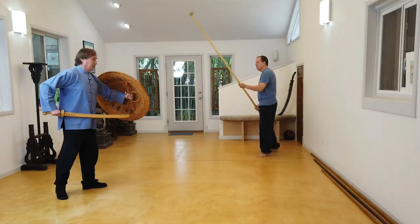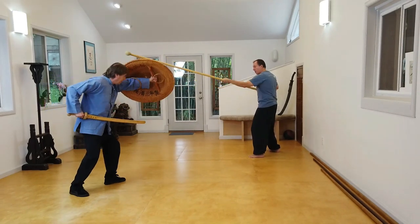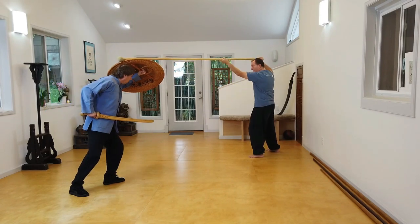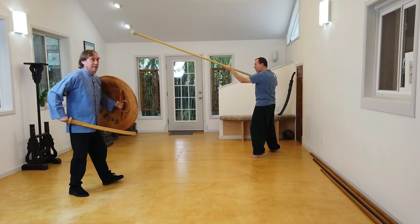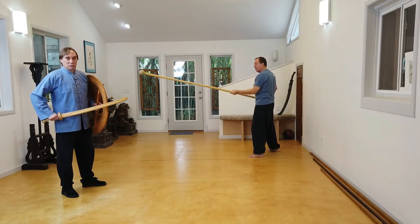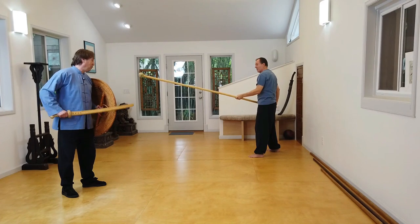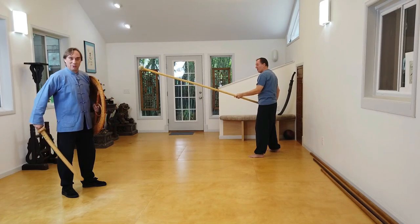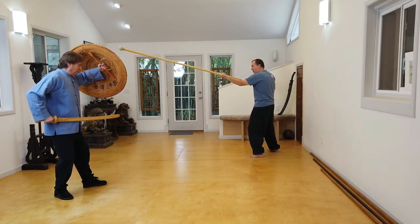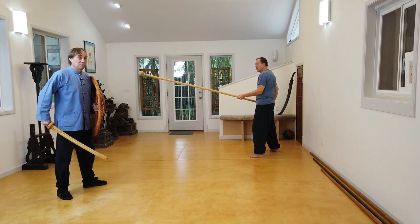So let's just look at that a few times. He starts to come in and I'm rolling in, sinking a little bit — but not a lot — and I'm seeing my hand. Even if he's coming down on my head, I'm protected and I'm starting to move in. I don't want to stay back, because what's the spearman looking to do? Get me to move my shield out of the way so he can strike me. If he gets me to raise and I'm back, what's exposed? Right away he can come to my leg. So I don't want to give him that freedom of movement.